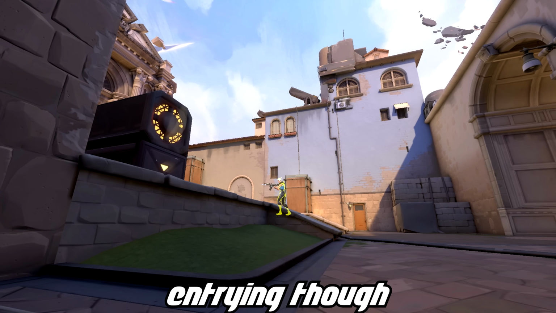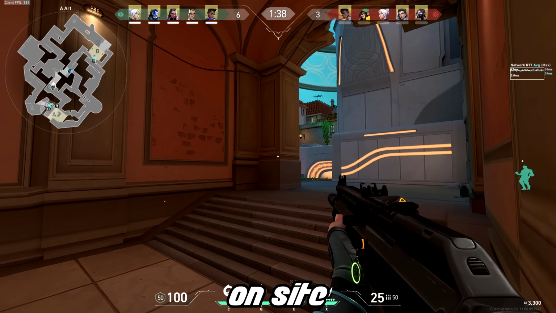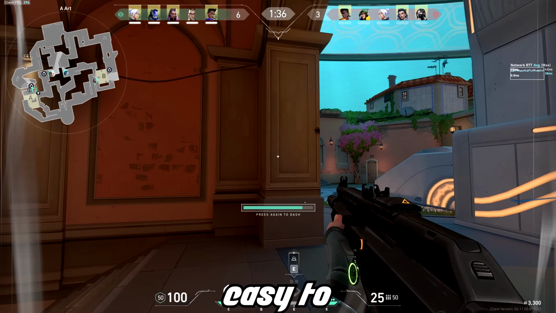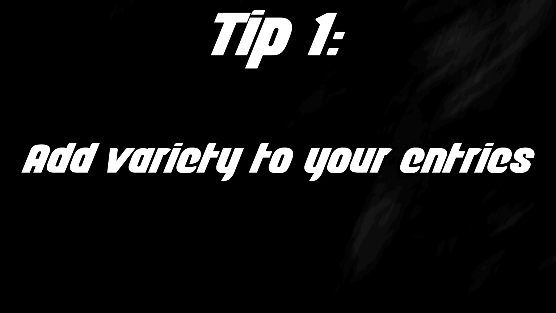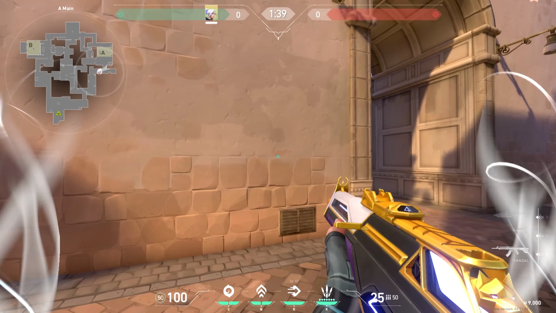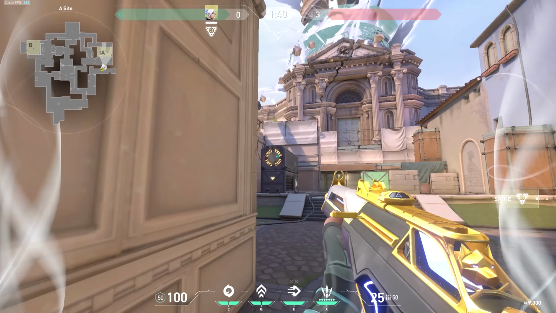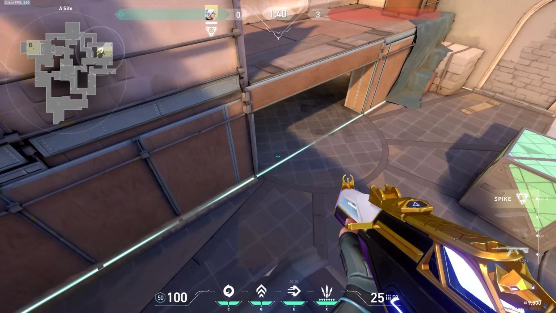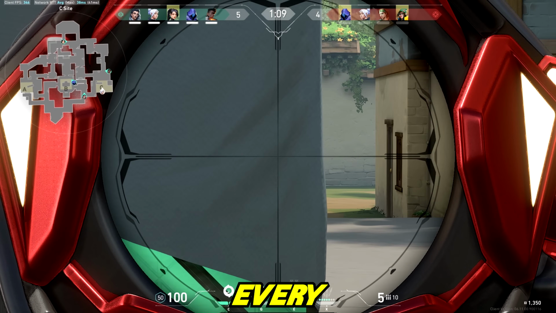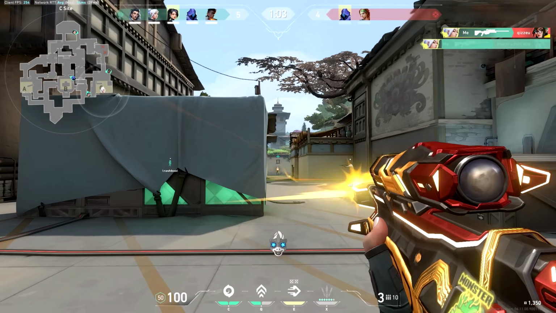The thing about entrying though is you want to get creative about it. If you entry the same way on site every single round, it'll become really easy to punish and won't actually help your team that much. This is where my first tip comes in, and that is get comfortable adding variety into your entry style. Just to make a quick example, on Ascent, you can just dash in onto front site or front gen if you want, but what I actually like to do is to updraft dash on top of generator and peek out of the smoke to look for a pick. Slightly changing the way that you entry every round can really help throw off the enemy team and give your team a bigger advantage on executing on that site.